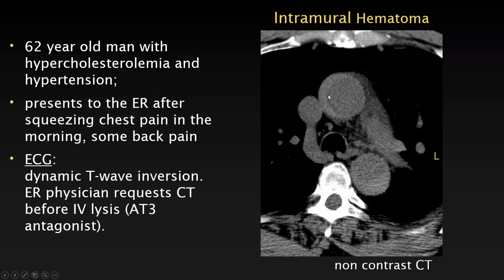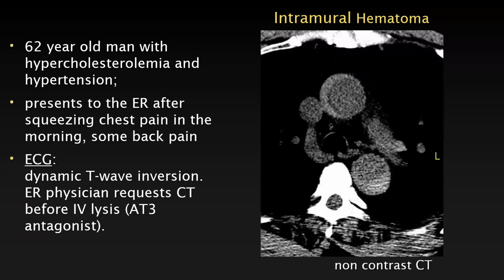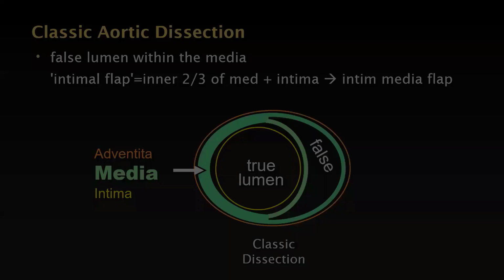And you also see a little bit of a lower attenuation line here, which reflects a slightly thickened, probably non-calcified atherosclerotic plaque sitting on the intima. And you see the same changes here. So there's quite a thick intramural hematoma in the ascending and descending aorta. That's a type A intramural hematoma. Nobody will dispute that, and I think that's very clear. And if you make the window narrower, then you can see it even better.